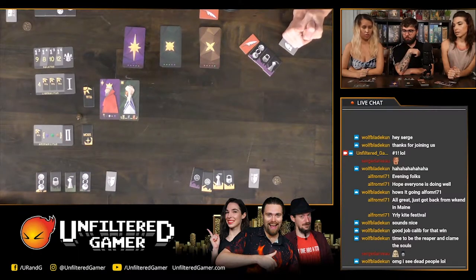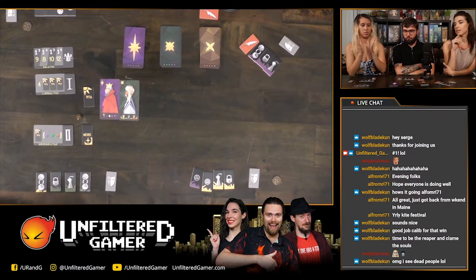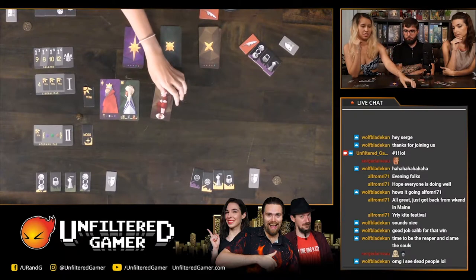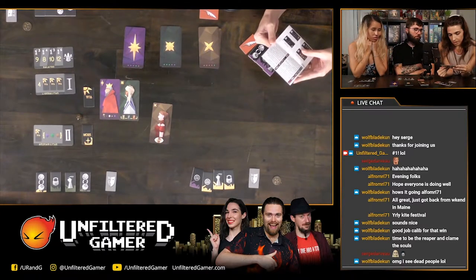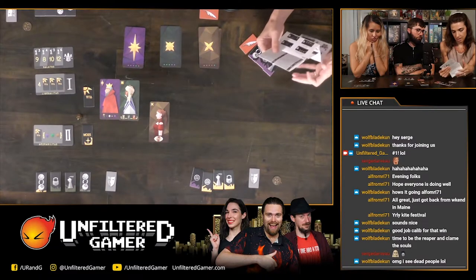Alicia's turn. I'll do brown. What is that? It is a girl with the ponytail. No, it's just the symbol. Oh. It's not on here.